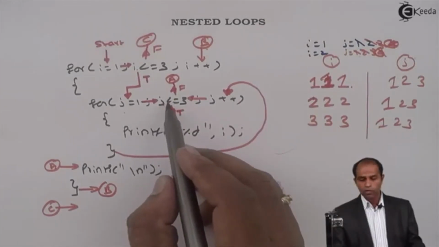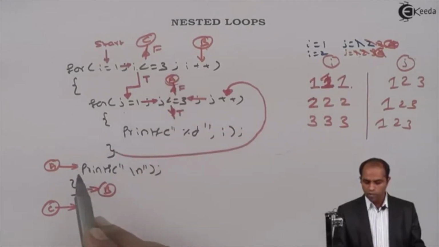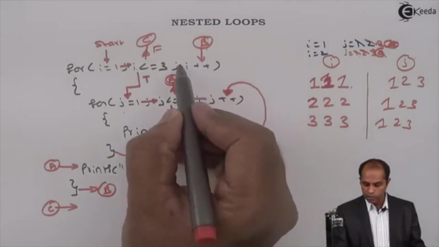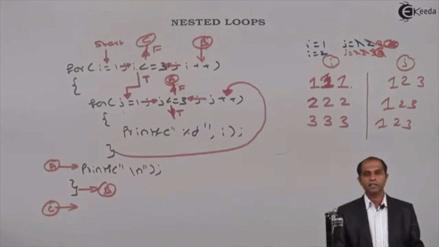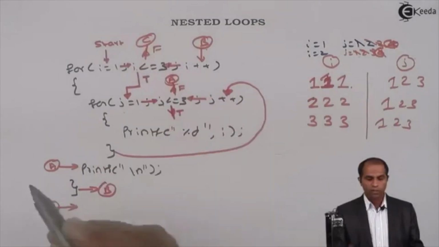So when j goes beyond this particular value, when j goes beyond 3, the condition will turn out false and go to printf/n. And printf/n will take the control back to this particular i plus plus. So after executing this, again check the value of i. If it is true, again repeat the entire task. So keep on doing this task. At one point of time when i is false, automatically it quits.